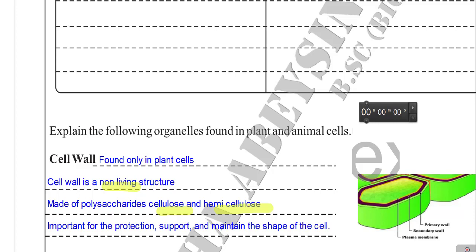We have studied polysaccharide at the beginning, right? Monosaccharide, disaccharide, like that. Called cellulose and hemicellulose. Some polysaccharide names are asked as questions to children. Cellulose, hemicellulose like substances are called polysaccharides. We are using them there, right? You have to underline and highlight that the cell wall is made of cellulose.